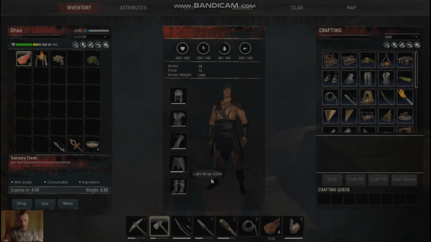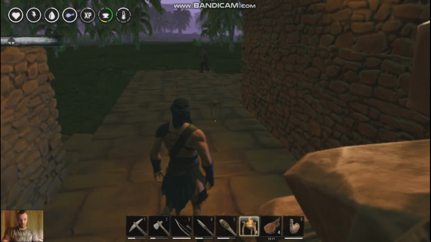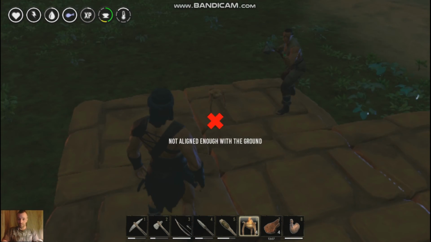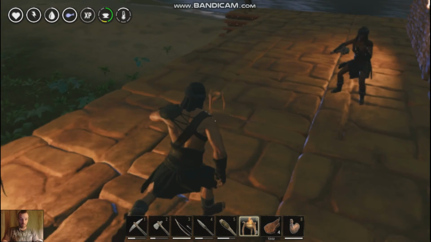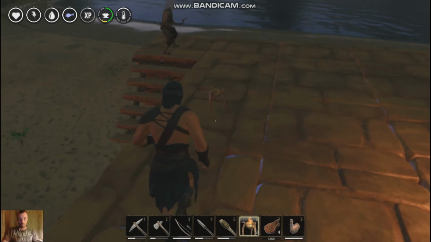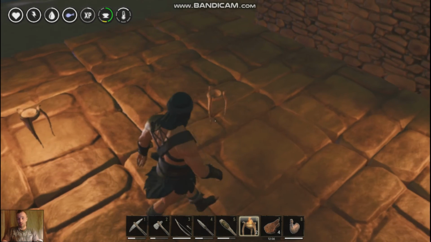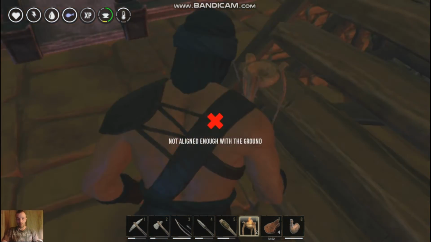Ourselves some Stygian braziers, tripod braziers, and it just started getting light out. Really sucks. I wanted to place them while it was dark, but it is what it is. So what we'll do is we'll place one here just so that this guy can see, one over here so that this guy can see, and we're gonna place the other two inside the vault here.